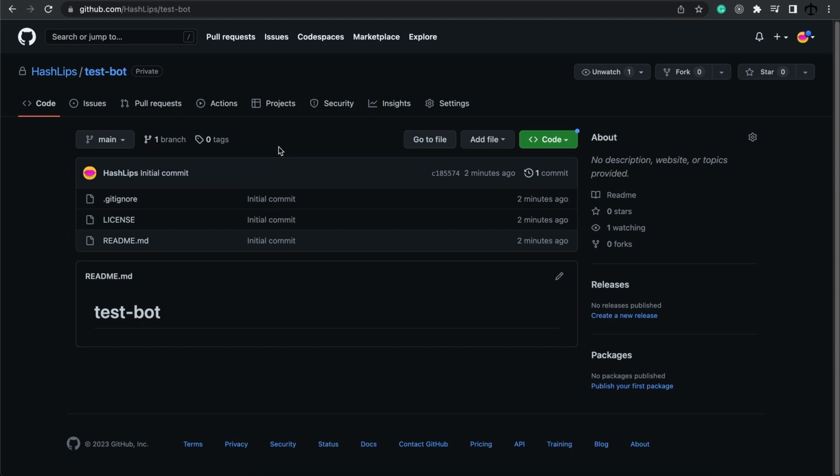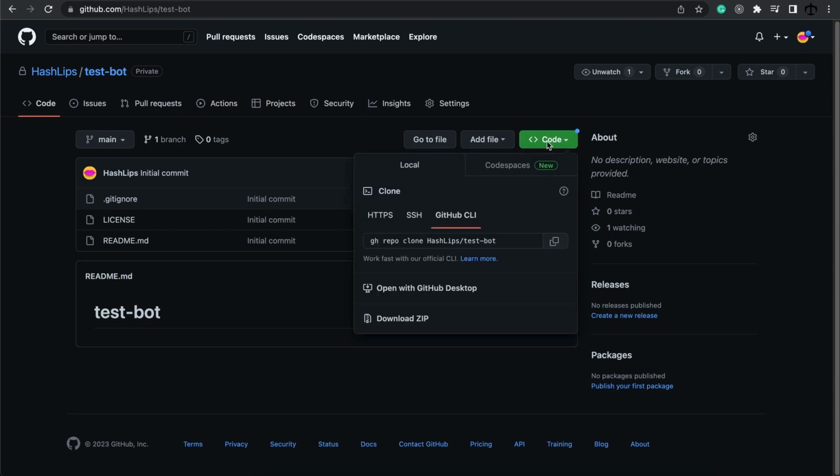Think of this repository as a container of some sort that's going to take code files, data files, whatever files we give it, that's going to make up our application. This repository will then be available for us to use anywhere around the world, and we can push changes to it and it will keep track of them. That's exactly what source control is. At the moment, we can see that we have three files, the git ignore, license, and readme. But in order for us to add some data and some files, we need a copy of this repository on our local machine.